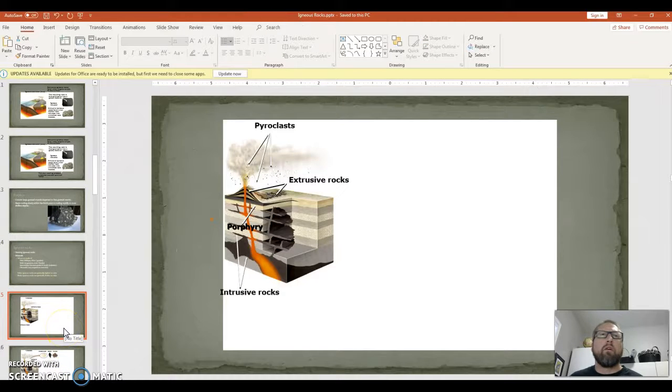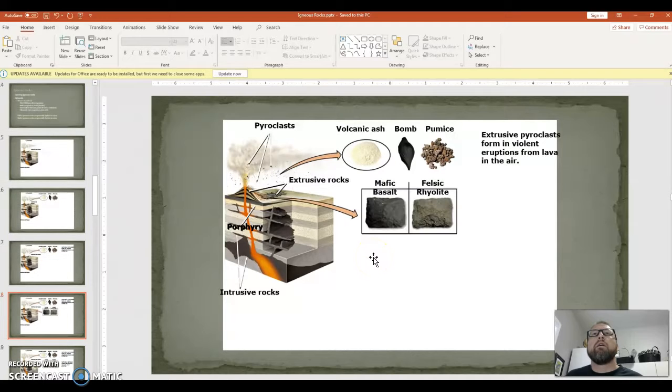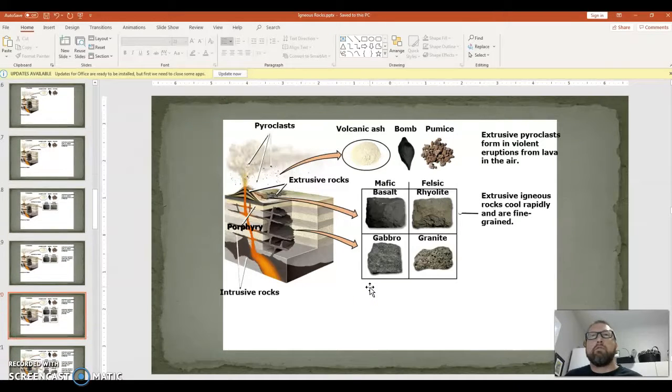All right, so bringing all that together, here we have again our cross-section of the interior of the Earth. We have intrusive rocks and extrusive rocks. We have things that are ejected very quickly, right? And so they're going to cool very quickly, and so these would be extrusive. And then we have things that cool very slowly, and these would be intrusive.